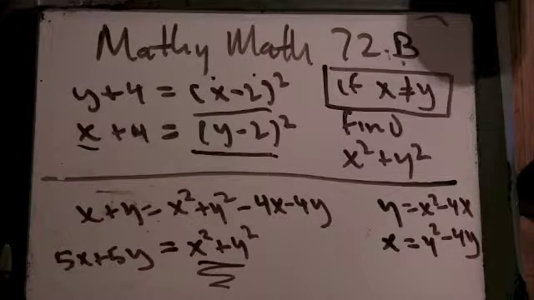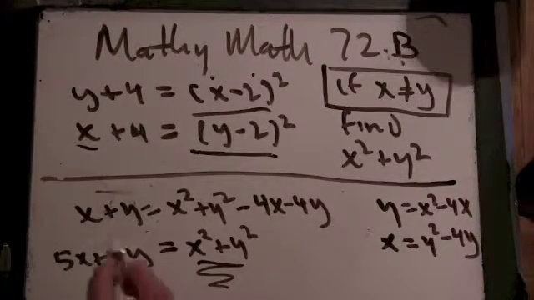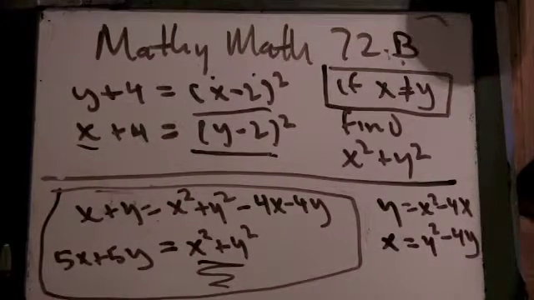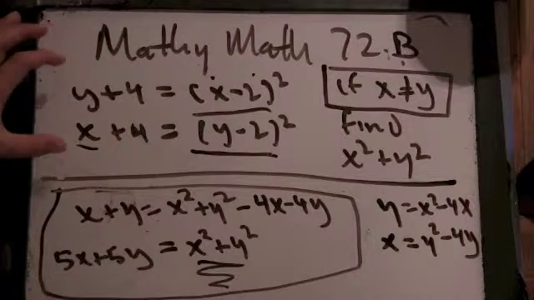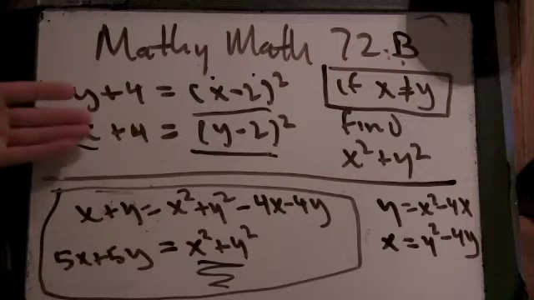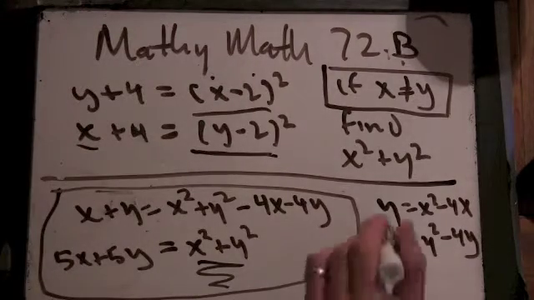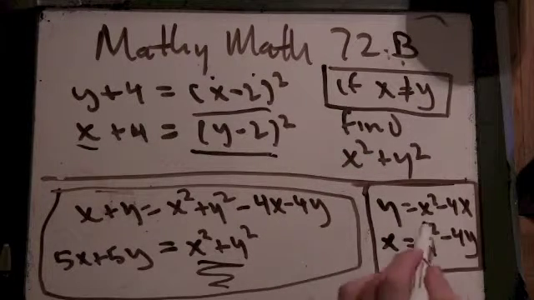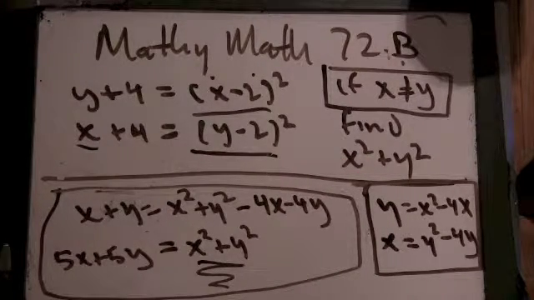So we kind of want to gather our thoughts here. How did we get to here? What did we do? Well, we started off with this. Then we multiplied out and then added 4 to this side, and produced these equations. Yeah, subtracted 4. Okay. And what did we do to go then from here to here? We added those. So we added to get this. It produced something really nice. Do you have any other ideas that we could do from here to go forward?